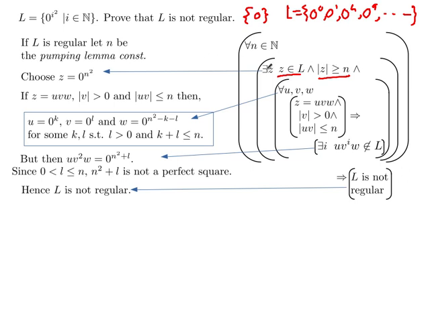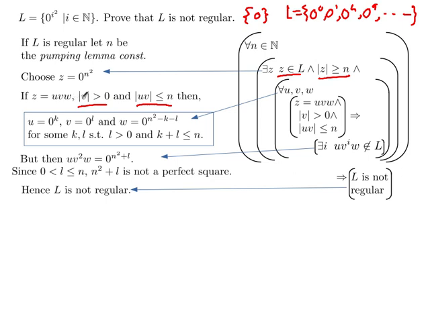And just one such Z will do, and you choose the Z so that this Z cannot be pumped, so that you can do this part. Also, when you are considering this breakup, the number of cases should be minimized. So that's how you choose your Z. And once you choose your Z, here we are choosing this to be 0 to the n square. It depends on n, right? And then you have to consider all possible breakups with these two constraints.